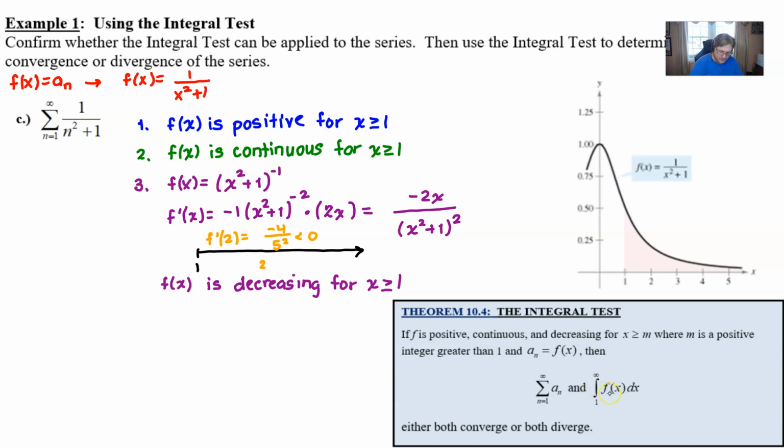So basically, we now want to find this value of the improper integral, or not so much the value of it. We just want to find out what the behavior is. And we know that whatever that improper integral does is what our series will do, converge or diverge. So how to set this up? Well, you're going to rewrite this as the integral from 1 to infinity of 1 over x squared plus 1 with respect to x.